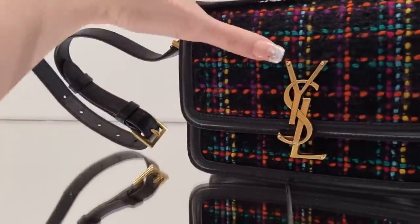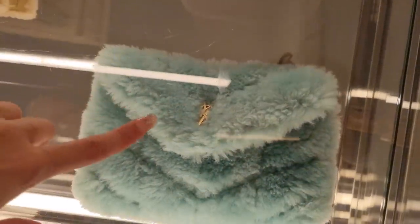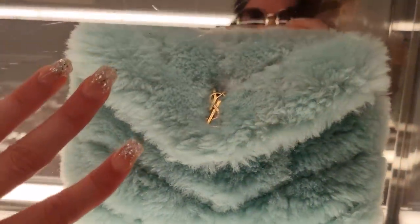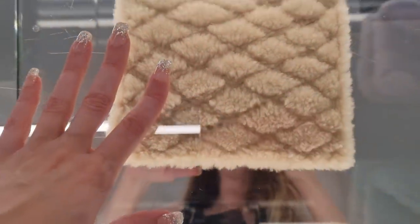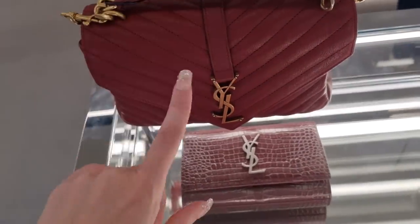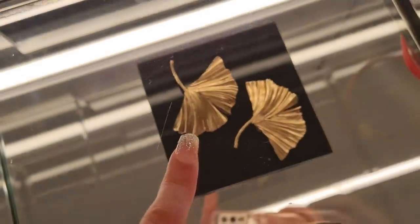I love being under the radar and not always wearing a logo, depending on where I go. They have the tiny little teddy bear bags and mini versions as well — and this one actually has gold hardware. Another little teddy bear bag. Were these called the college bag? I can't really remember — they were in at one point. Little mock croc Saint Laurent bags. I love their jewelry pieces as well — look at these earrings, very statement.